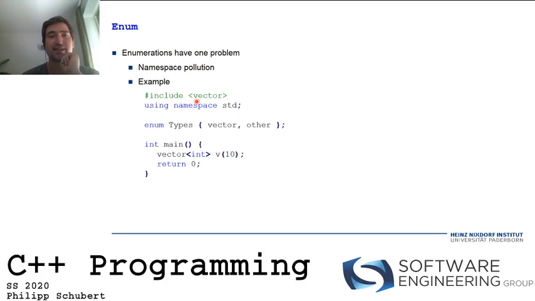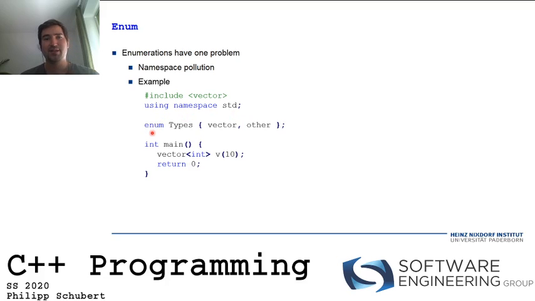So let's include vector, and let's also, and yeah, some of you already mentioned that, you should not really use this thing here, using namespace std. You should usually prefix with the corresponding namespaces to avoid namespace pollution. But for our course, our programs are usually so simple that we can just use everything from namespace std. But I mean, this example is constructed to show the catch here.